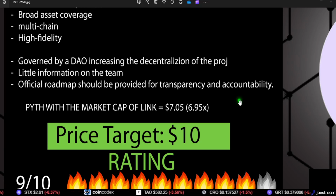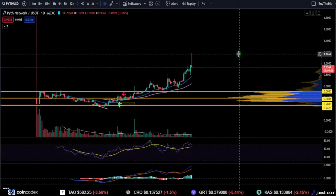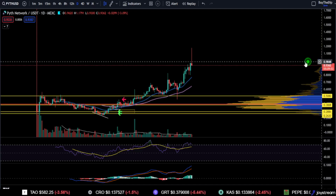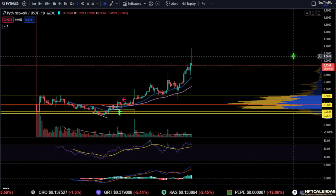All right, guys, let's take a look at some of the price action. I know you're here to talk about charts as well, so take a look at PYTH. What's going on here with PYTH? It got a bit of a rejection in the last little while. In fact, the market in general today is not looking the greatest. Bitcoin's coming down ever so slightly, and we're seeing the rest of the crypto space, the altcoins as well, coming down for a bit of a retracement, about 5 to 10% today, and about 5 to 10% pretty much yesterday, and this is a bit of the negativity that we've been seeing in the market.